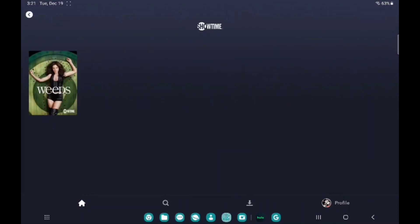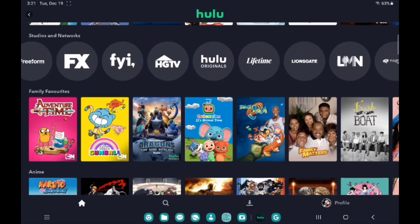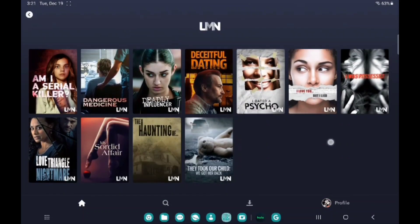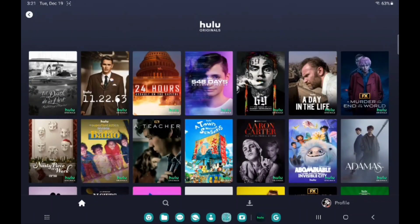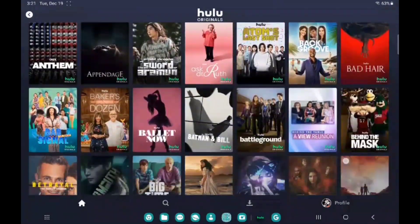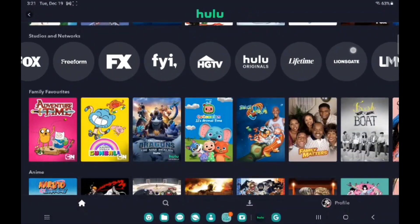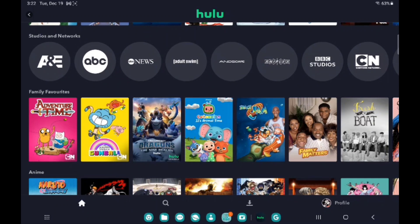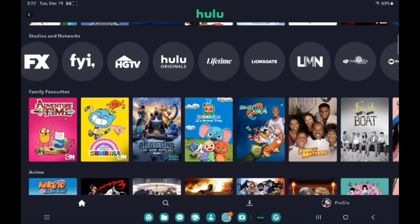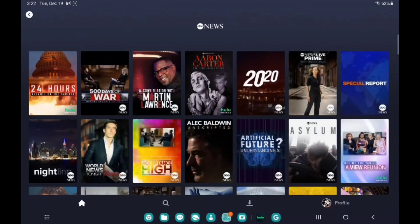The thing is, it's only showing one video, one series per network. I think they even got Lifetime, so they got a few elements in there. Let's check out the Hulu Originals — pretty sure they got the whole lineup of Hulu Originals included, and I think they do. I'm not gonna go through the whole thing but the list keeps going. I'm not gonna play anything — no copyright — I'm just talking about my experience using this for the past week. I'm using this on my Samsung Galaxy Tab S8.